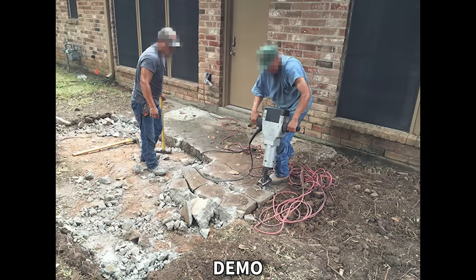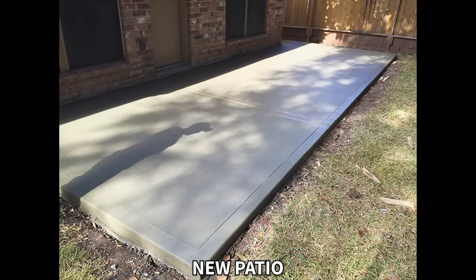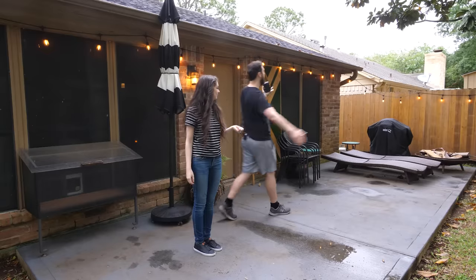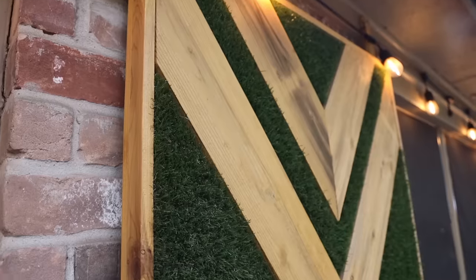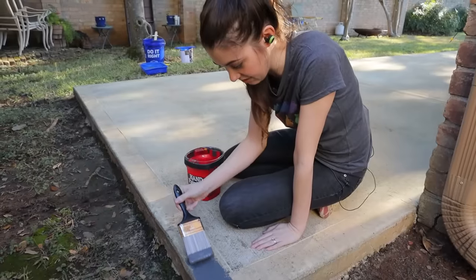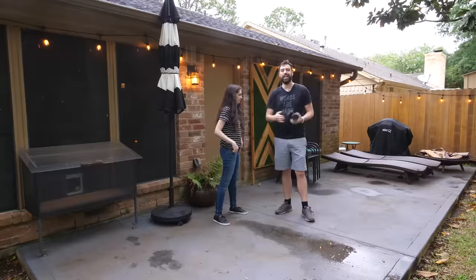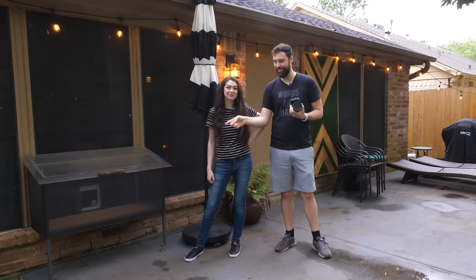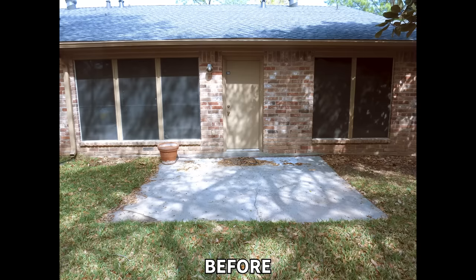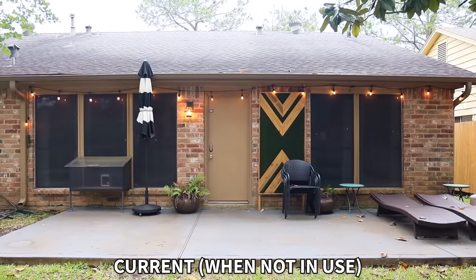I'm so glad we did though — the old patio slab was fully sunk into the ground and was three feet of solid concrete. Upgrading the patio actually inspired us to put some time into the backyard. One of my favorite upgrades was adding the matching fence panels to the back of our fence, and adding the string lights. We really like our grass wall art still, which has held up. The patio paint has held up too — it hasn't chipped anywhere. Last but certainly not least, the catio — she uses it almost every single day and definitely uses her patio more than we use our human patio.